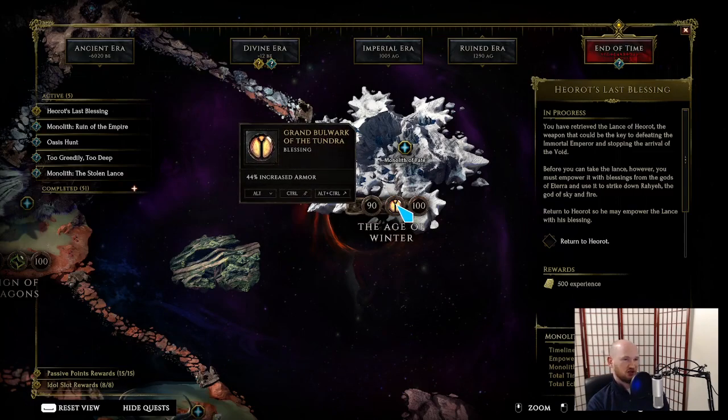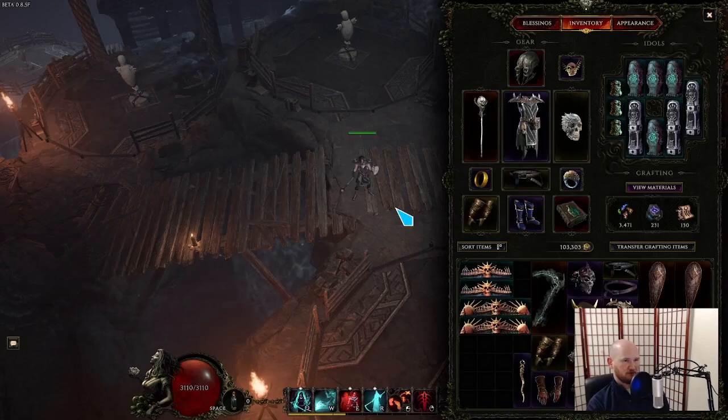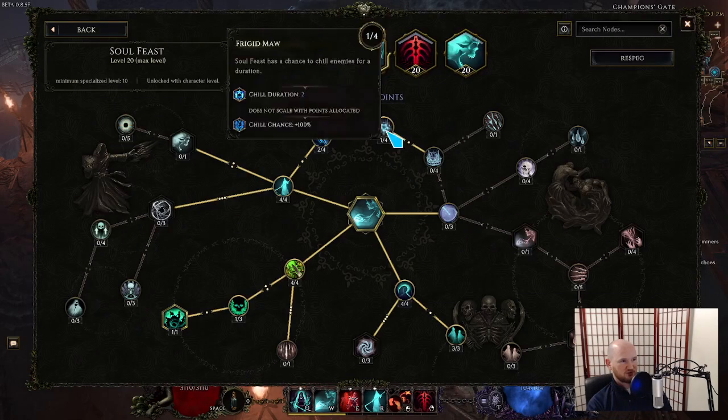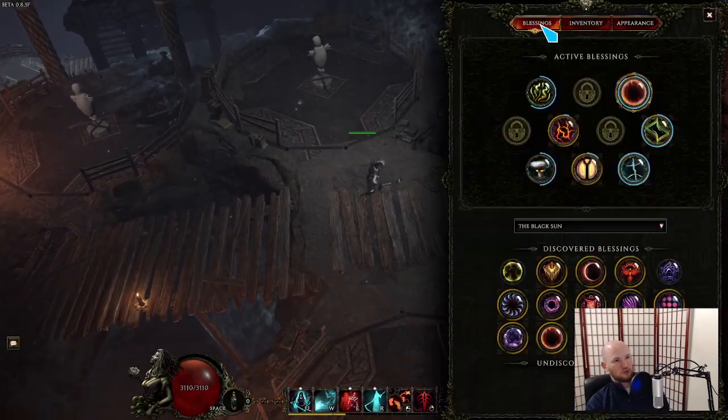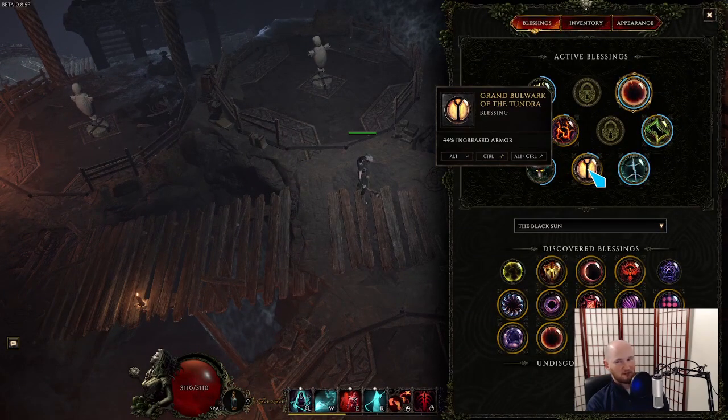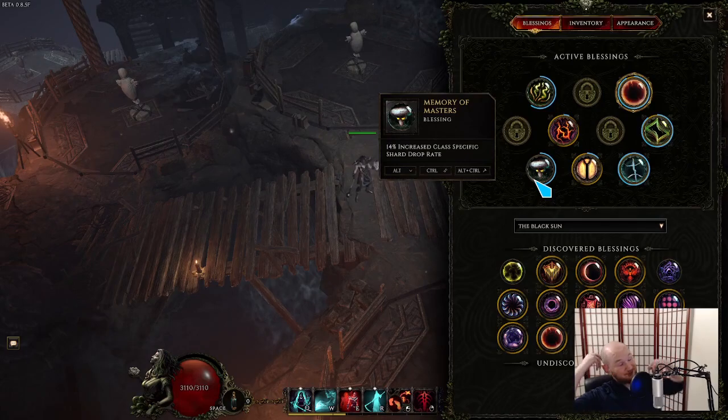So I was actually using chill on hit as my blessing here, which I've never done before. But again, as soon as we started using Soul Feast, the fact that Soul Feast has this chill built into it, and the fact that Bone Curse has this slow built into it, meant that I didn't need that anymore, and that I could swap over my blessing to being percent armor instead. To me, it's super interesting, and I like how this build worked out.